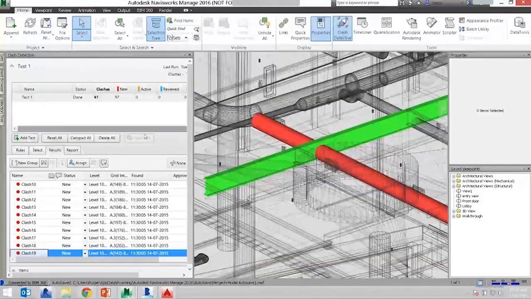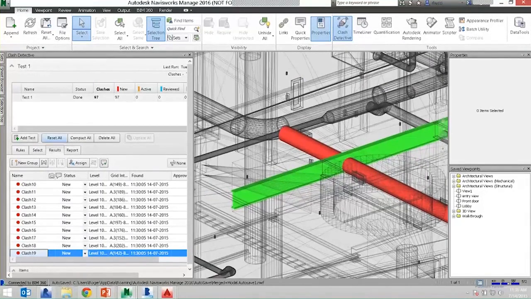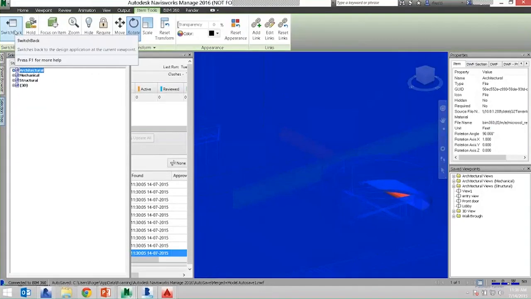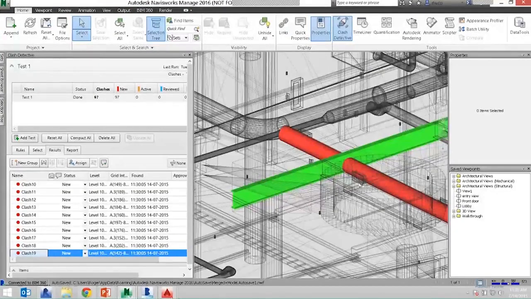Anyway, if the file was opened as an RVT, then like if I appended an RVT to my Navisworks scene, and I was in that file, here's the RVT. Let's imagine, bang, I switch back. It opens up Revit and recreates this exact view. So I'm looking at the clash and being able to modify my Revit project to fix the clash or to resolve the clash.